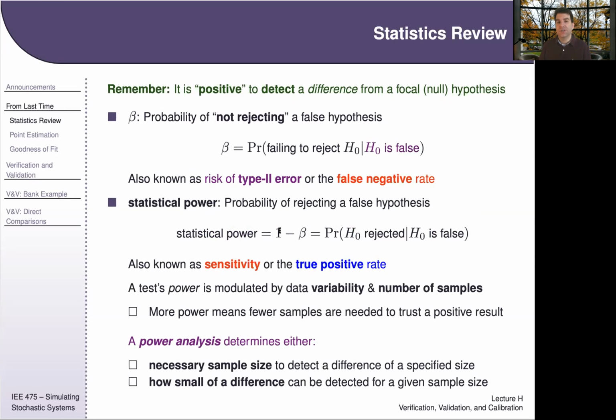All right, so this power term that we just asked you about is just 1 minus beta. So statistical power actually means something. It's not just a weasel word or a general term. Statistical power means 1 minus beta, or the probability that your null hypothesis is rejected, given that you're in a universe where your null hypothesis is actually false. That's what we mean by statistical power: the hypothesis is false and you reject it. So it is a so-called true positive rate. And if you have a test that has high statistical power, then it has a high true positive rate.